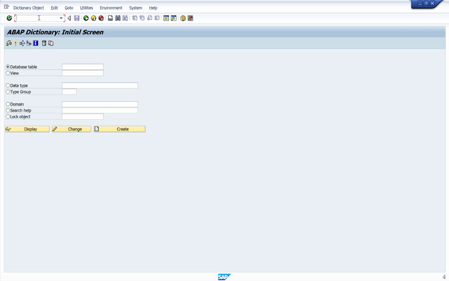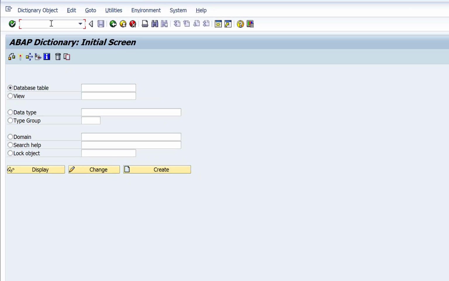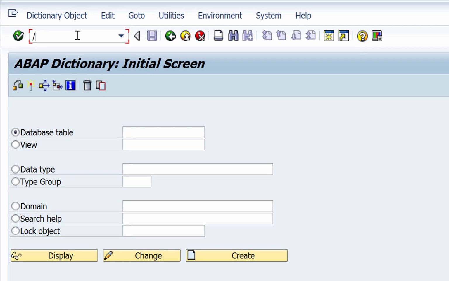Now, I've checked everything in ABAP dictionary. Now I want to check something, let's say in a function builder. I want to open one function module and I no more need this ABAP dictionary. So if I want to open a new application in the same session by terminating the existing application, then I have to precede the transaction code with /n.